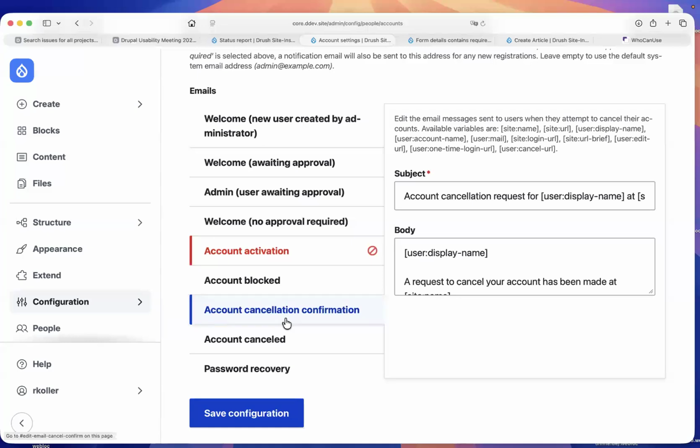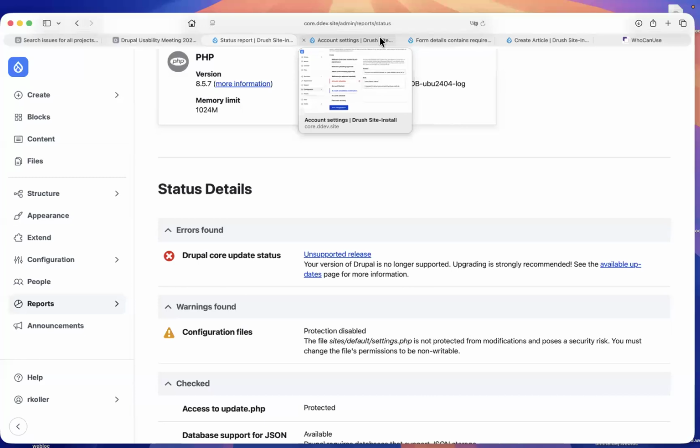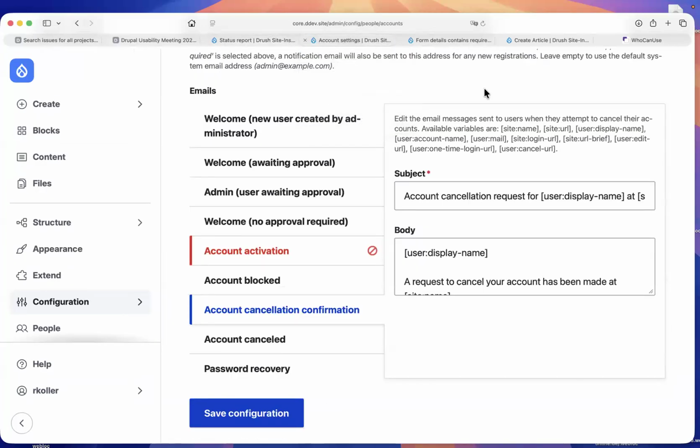So what are our conclusions? Let's go quickly through it.